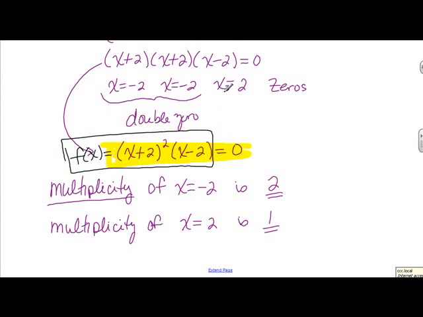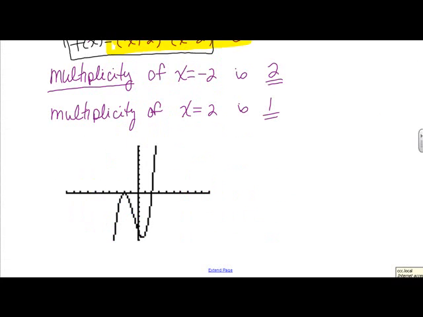And what I need you to notice from your graph, and if you use the standard viewing window, you should have something that looks like what I've got on the screen. Notice that we had a 0 at x equal -2. Well, there is an x-intercept at x equal -2 on that curve. And we had a 0 at x equal +2. There's an x-intercept on this equation at x equal +2. So the x-intercepts of the graph of the function correspond to the zeros of the function. That's an important idea.